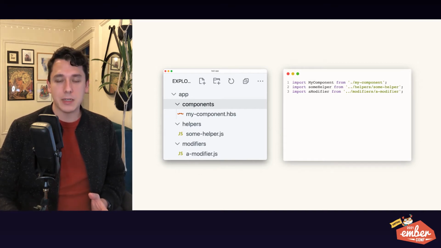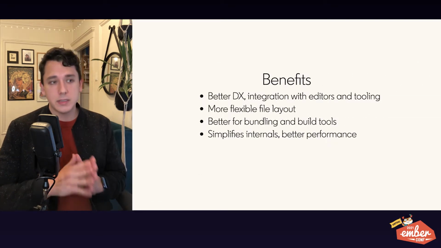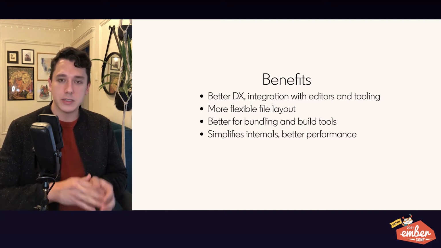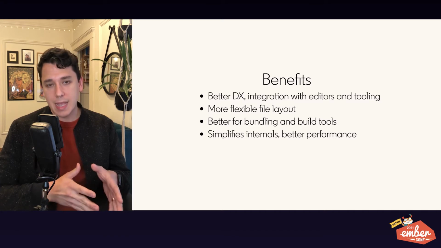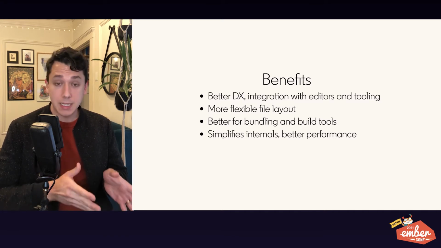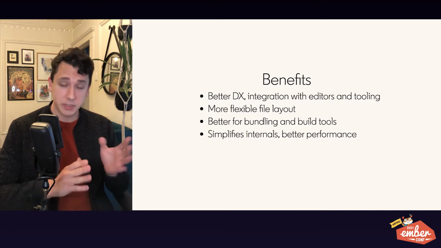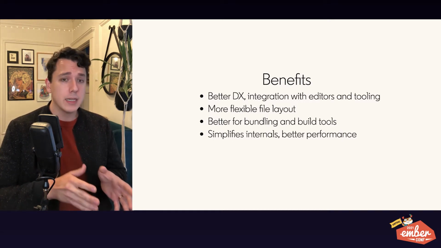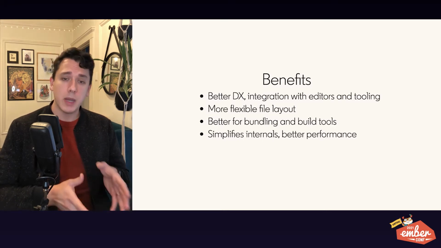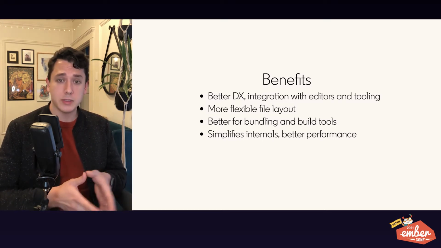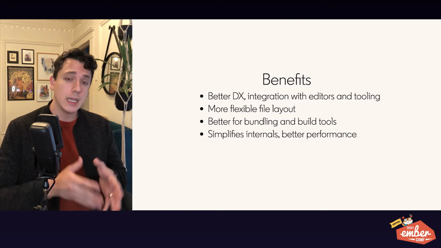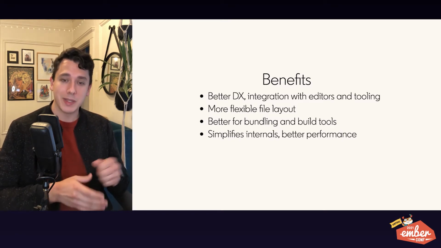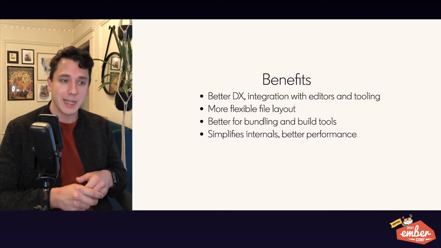And this is going to have a number of benefits. For instance, we're going to have better integration with editors and tooling overall. And we're going to have the ability to have a more flexible file layout. We'll still have strong conventions around our file layout, but you'll be able to have, for instance, components in the same directory as your routes. So if you have a component that's only used in your routes, that'll actually be able to be there with your route definitions, which will be really nice.